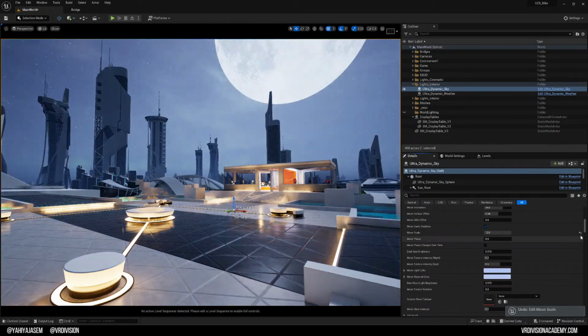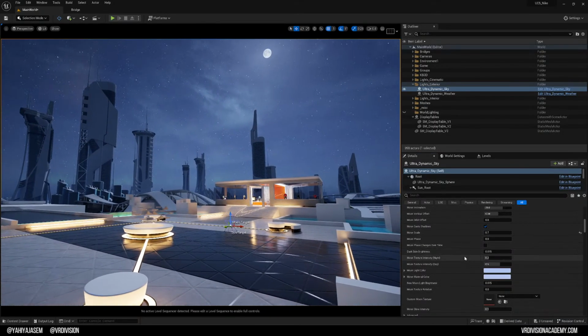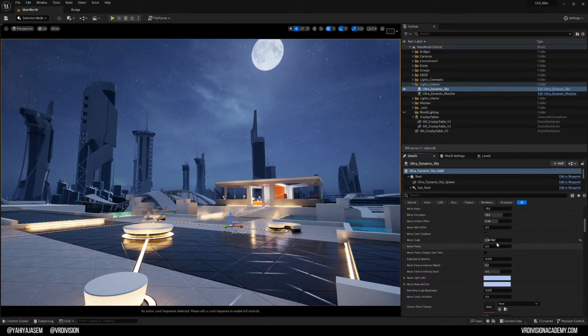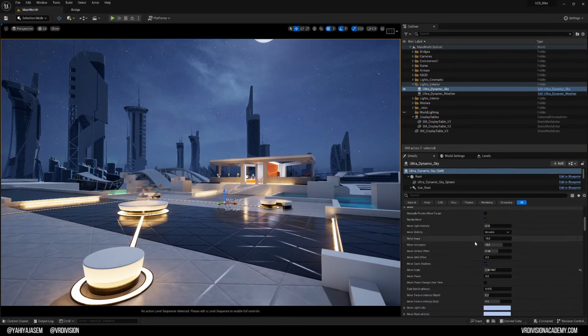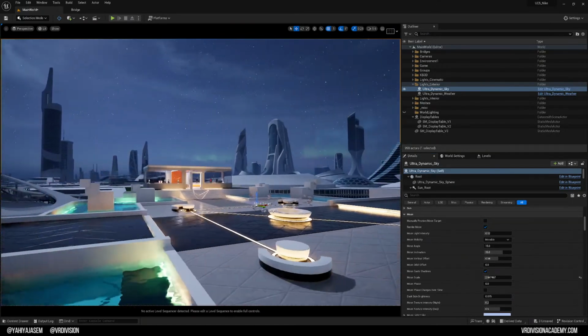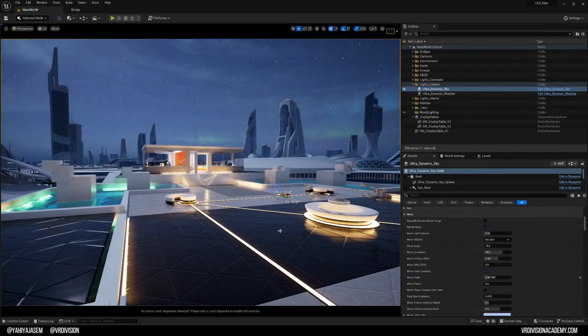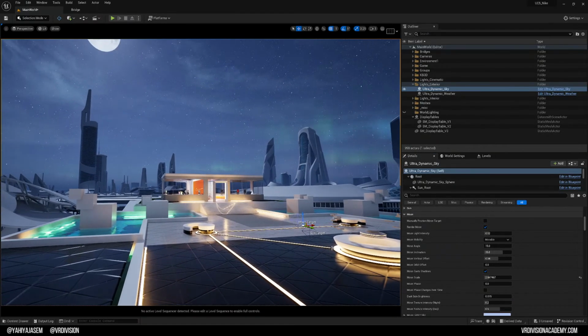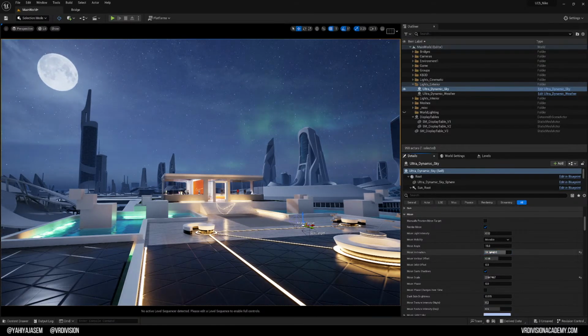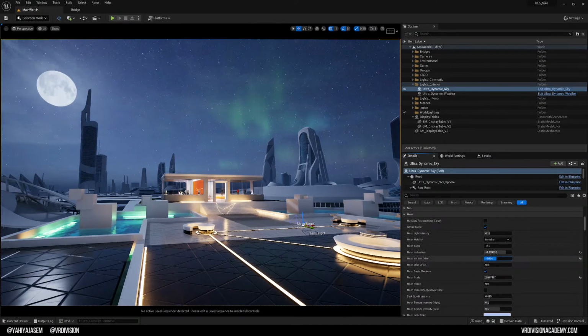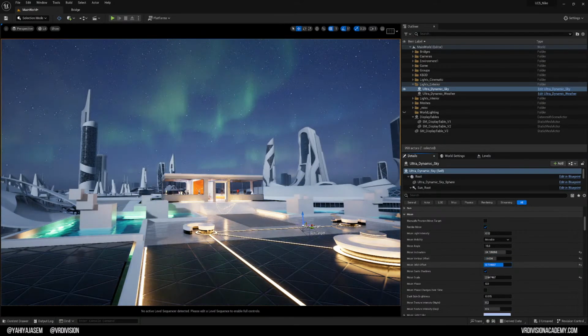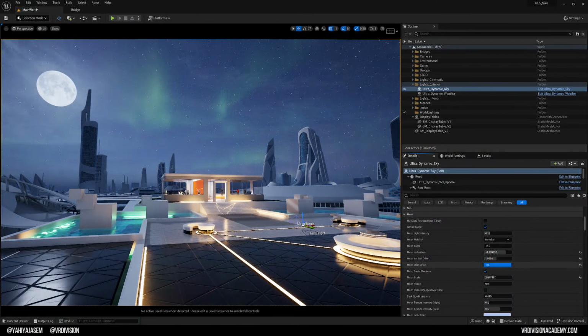So I'm gonna reset these settings to their defaults. Maybe make it a little bigger. And change the offset. So let's say this is a nice angle. Change the orbit offset.